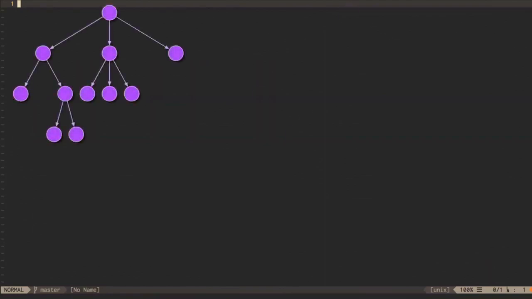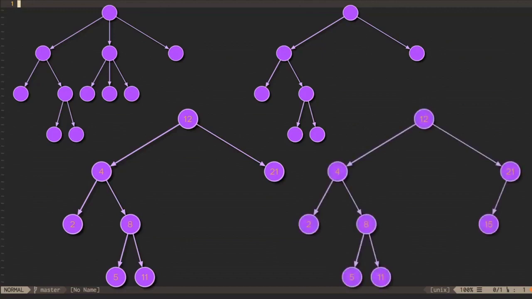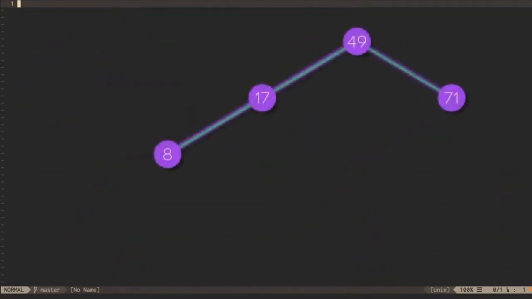The AVL tree adds one more constraint to our binary search tree. Not only does it have to be binary, and not only do each node's left and right subtrees have to be partitioned by the node's value, now we also have the constraint that every node's subtrees can differ in height by no more than 1. Here's an example of an AVL tree with 4 nodes. Adding in each node's height, we can also see each node's balance factor, the difference between the heights of the node's 2 subtrees.